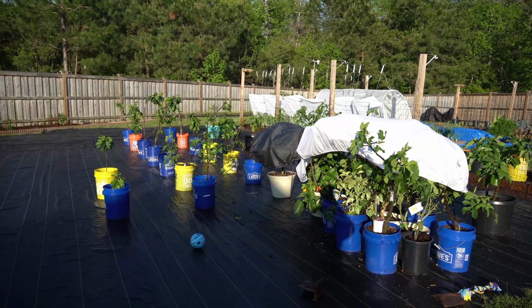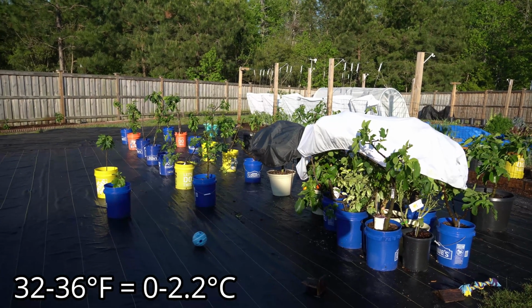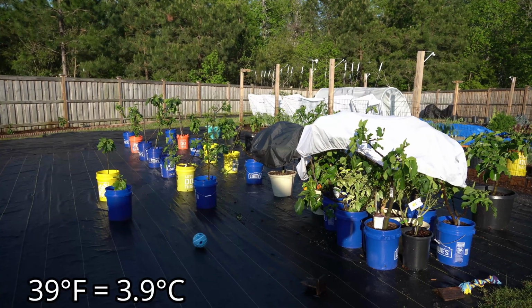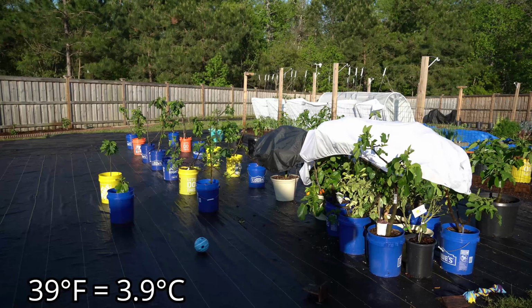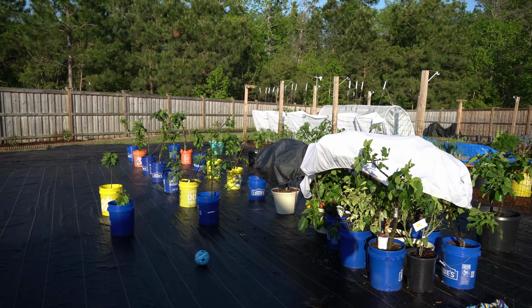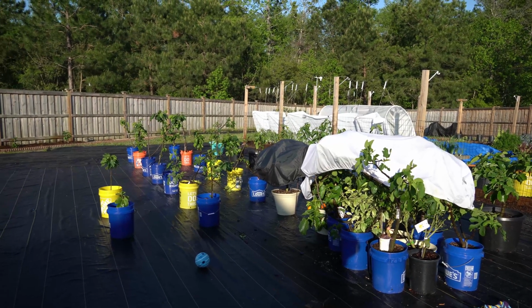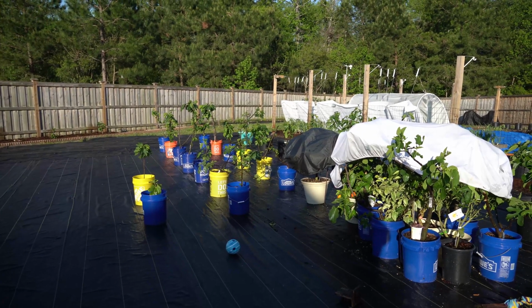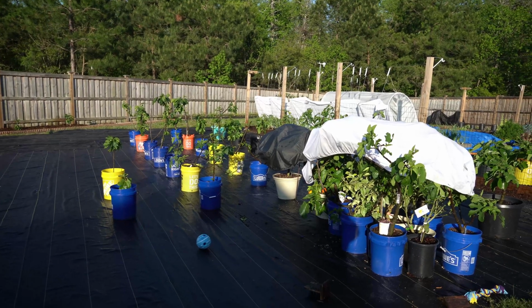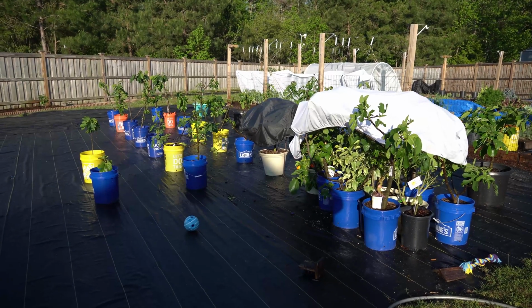A radiation frost generally occurs in the 32 to 36 or 37 degree Fahrenheit range and is known to take place as high up as 39 degrees Fahrenheit. And that happens when cold air condenses in low spots, and they can form frost on the tips of vegetation because the frost reaction, water actually crystallizing, demands heat. So it sucks heat out of the atmosphere. So the formation of frost will actually make the surrounding tissues of the plant artificially cooler.